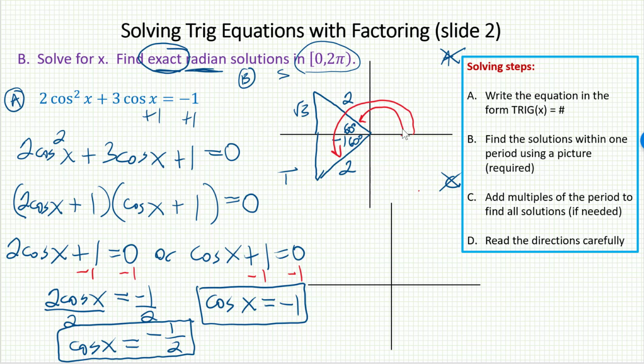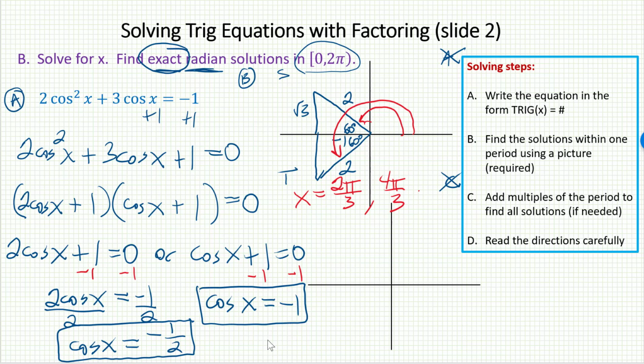And we should be able to write those down. Let's see, the smaller angle, if this part is 60, that leaves 120 for that angle. In radians, 120 is 2 pi over 3. And then the larger angle looks to be 60 degrees past 180. That would be 240, which again in radians is 4 pi over 3. So there are my 2 solutions for this equation within one period.